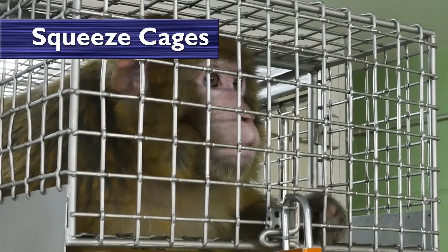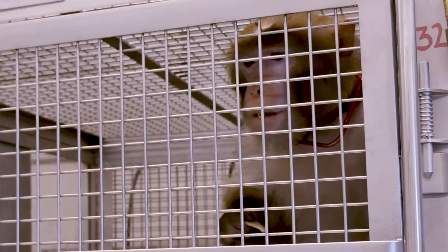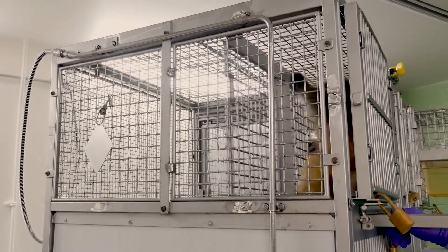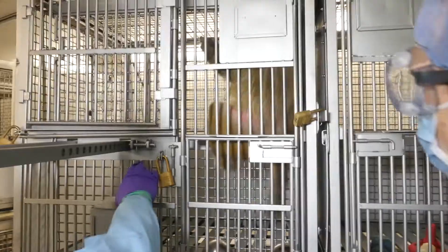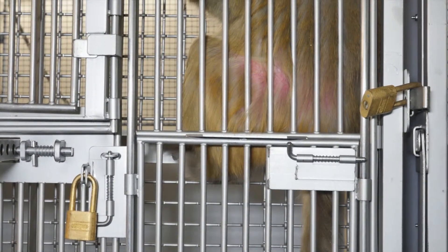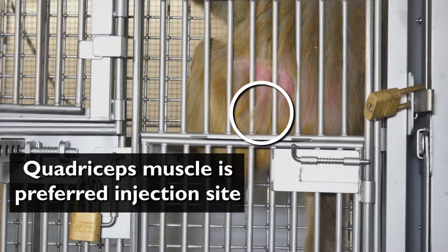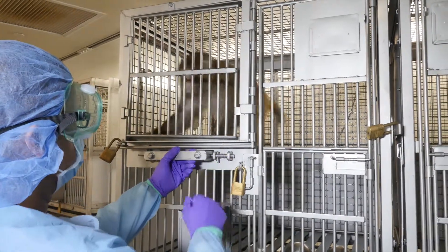Non-human primates are housed in squeeze cages so that awake animals can be safely administered injections containing medications or chemical restraint agents like ketamine. Positive reinforcement training may also be used so that the animal presents itself for injections. Squeeze cages have a movable panel that slides forward to hold the animal firmly in place for receiving an injection. Pull the panel forward until the monkey is immobilized and engage the safety latches to prevent the monkey from pushing the squeeze apparatus back, then give the injection. Because the animal is unable to move, the needle insertion and injection take place without causing physical trauma to the animal's tissues. The injection is made in the quadriceps muscle, which is a preferred site for intramuscular injection. Following the injection, release the safety latches and push the squeeze panel to the back of the cage so that the animal once again has full use of that space.